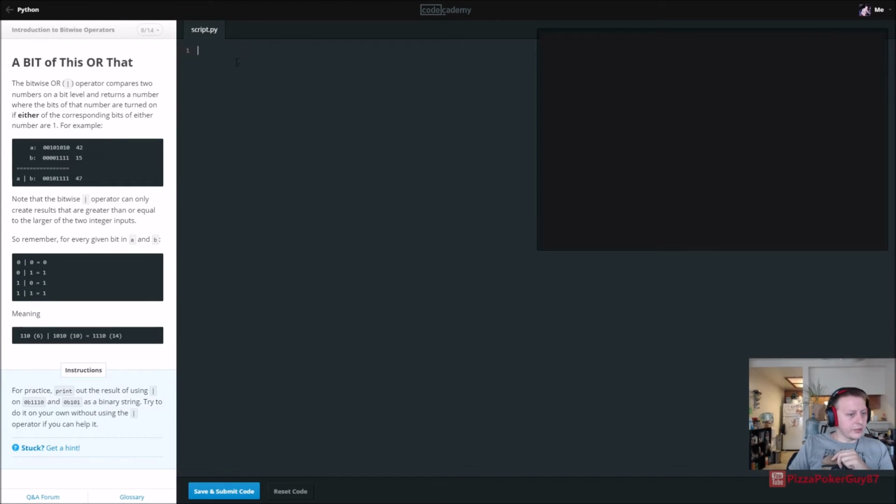So for practice, print out the result using, alright, so print the bin of, and this above goes into a little more detail of how this works.